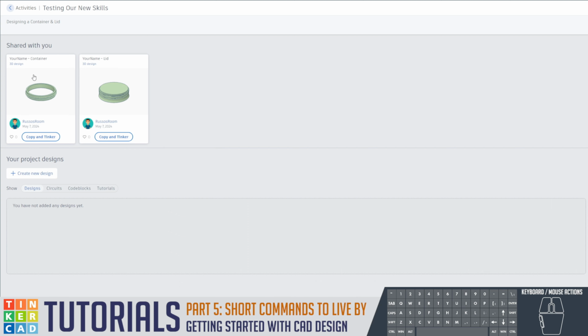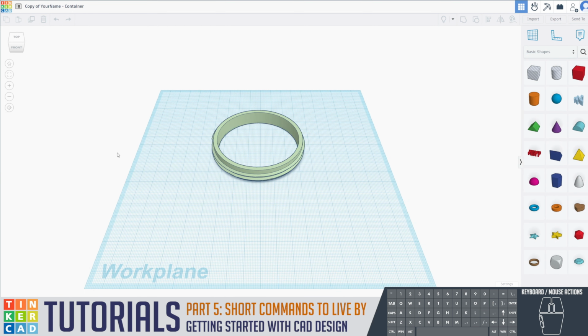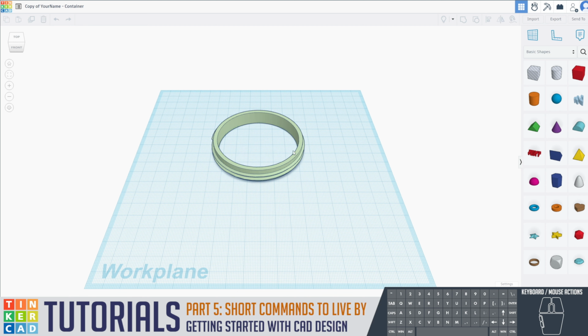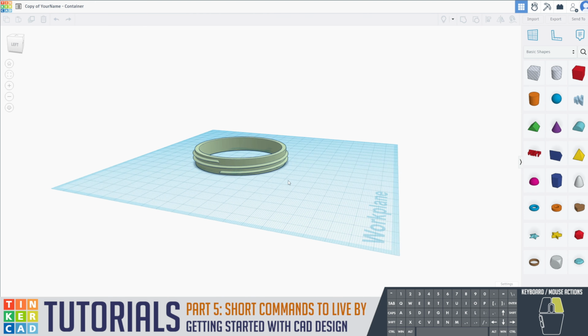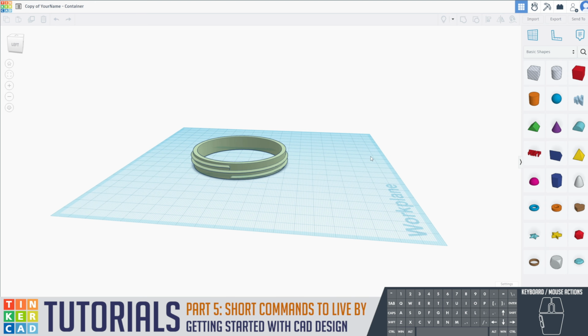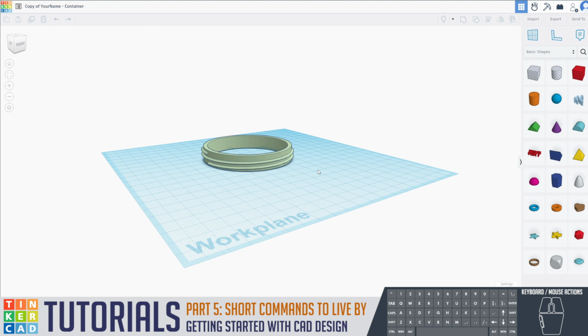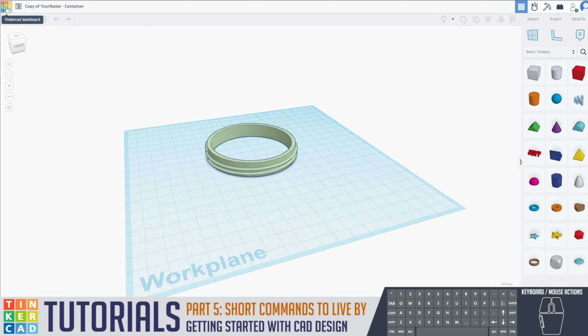But what you do, to use this model, is you hit copy and tinker. It will make a copy into your TinkerCad profile, and now you can add things in. But if you look at this, if I click this model, it actually says scaling locked over here. And the reason that is, like I said, is so that you cannot resize this so that it will print accurately, especially that the first thing that we're doing is we're making something using threads. And threads are very, very, very finicky to make. So we're providing you with this first model as it is your first time trying to create something using a threaded locking system.